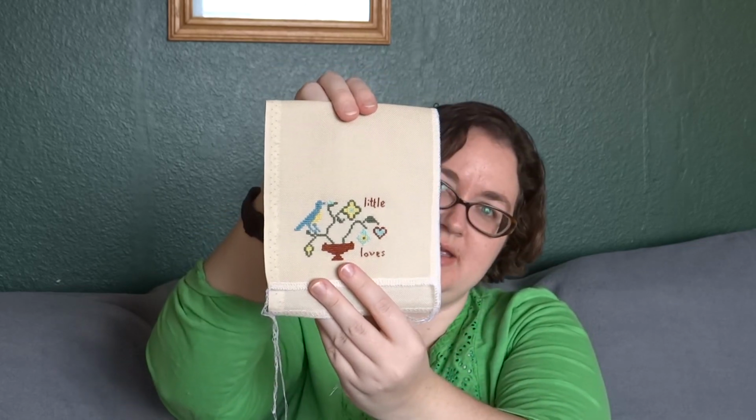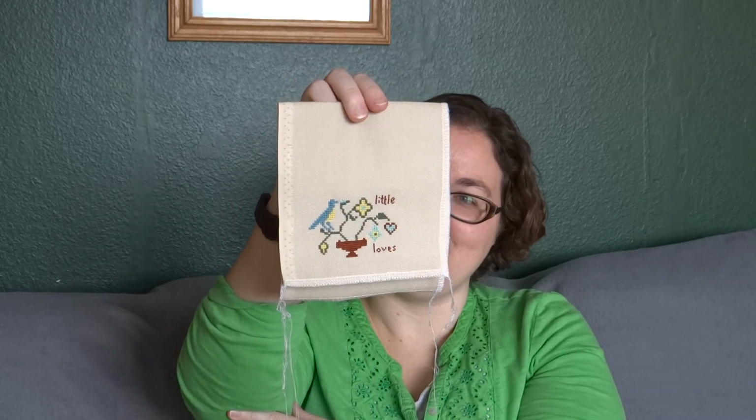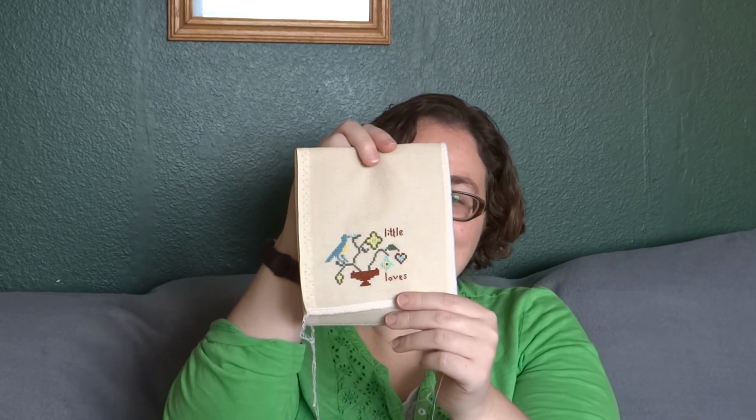This was supposed to be the top for an Altoid can needle case that I was gonna make and never made. But yeah, this turned out really cute, and I could turn it into a pin keep, or you know, I do still have the Altoid tin that I was going to turn into a needle case, and I do keep needles in there. I just haven't put the cute little top on it yet. That's kind of a pattern with me, where I have these great ideas that I'm going to FFO all the things, and I don't FFO any of the things.